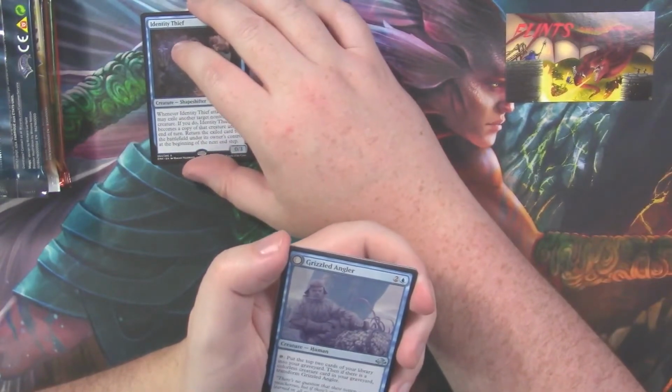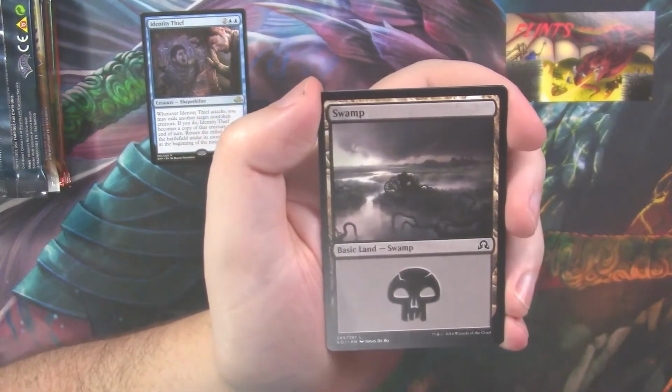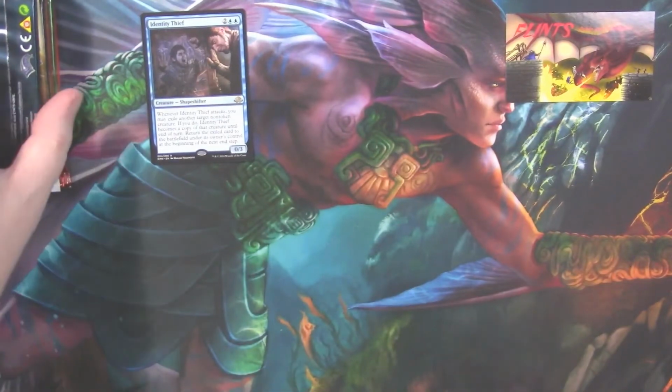So we'll make sure that this is in shot here. We get a Grizzled Angler as our flip card, and then just a swamp, and then just an insect token. It's a pretty cool insect token, though. Nice little basic swamp there.